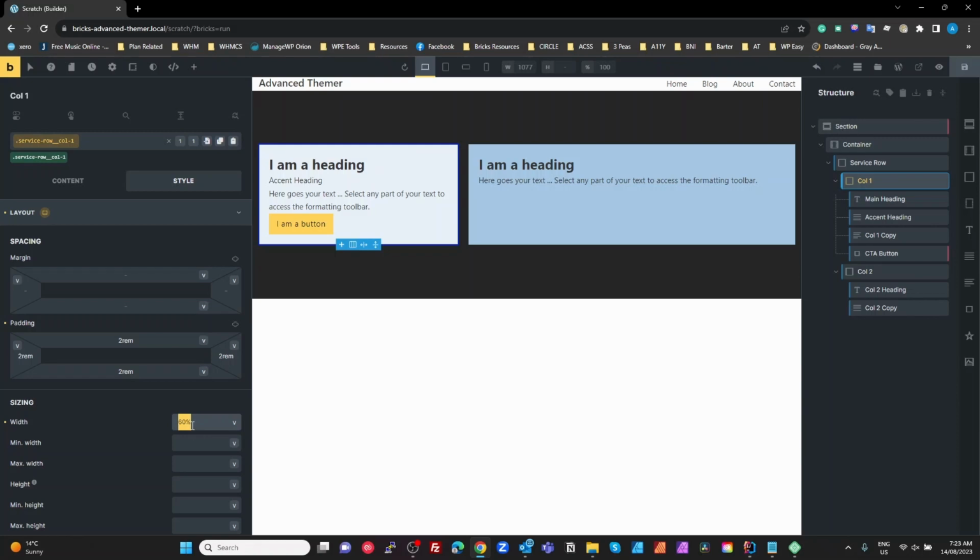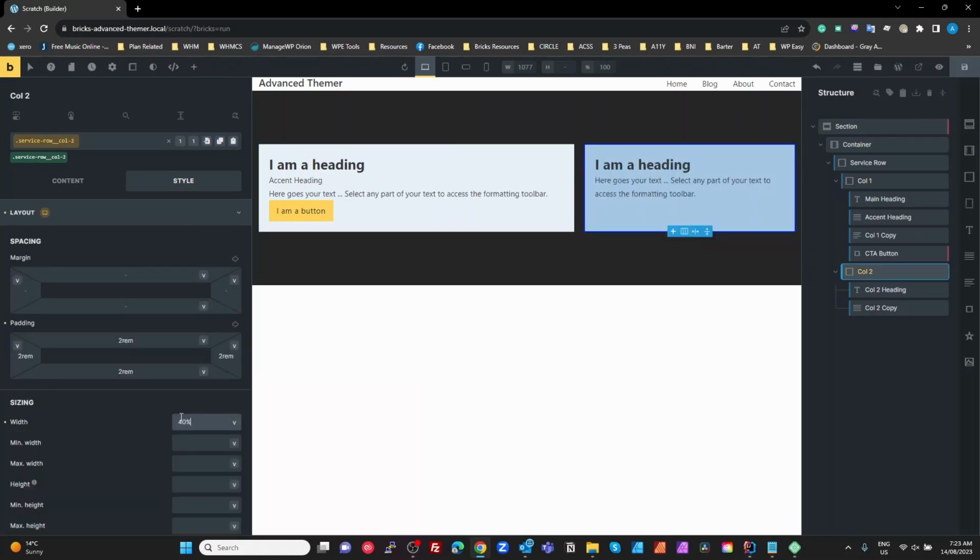So it's really deceiving. You think you've done the right thing here, but it doesn't work unless you set the other side. Like we go to the other side here and set that to 40. Then it works. So you've got to set both sides for what you think should happen to actually happen.